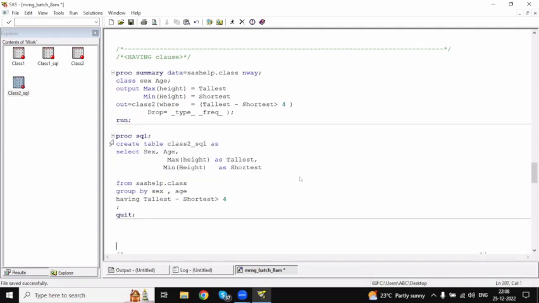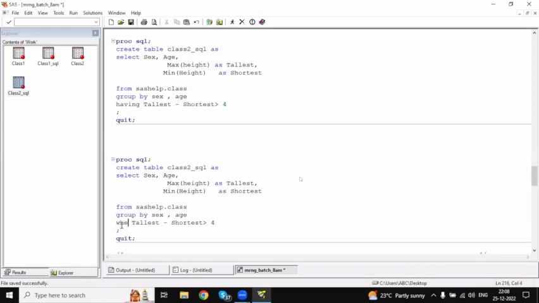It is like this, the code. Because in SQL, it's on the order. No, why did I not use a WHERE? Okay, I can put it like this, right? WHERE tallest minus shortest greater than 4. I can use any 4, any 3, any 2, right? Sir, the WHERE statement cannot take place directly from the table, in create table. Where will work on the input data set or the output data set?